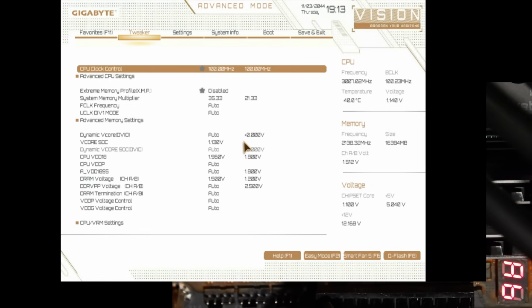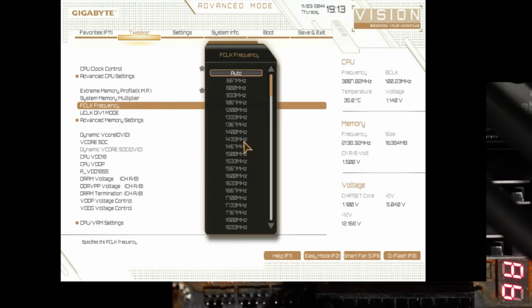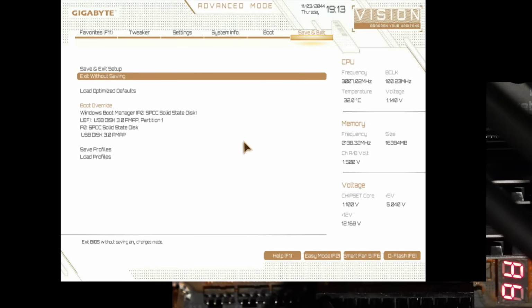Especially when it comes to memory training. Because F9 is a memory error, and I don't think my memory settings are that wacky, so I don't know what it's complaining about. We're on single rank memory sticks. Okay, yeah, so we just ditched the memory profile. Okay, we'll just run 3200 with 1600 FCLK. That has to work. Actually, you know what? I'll just load optimized defaults there.